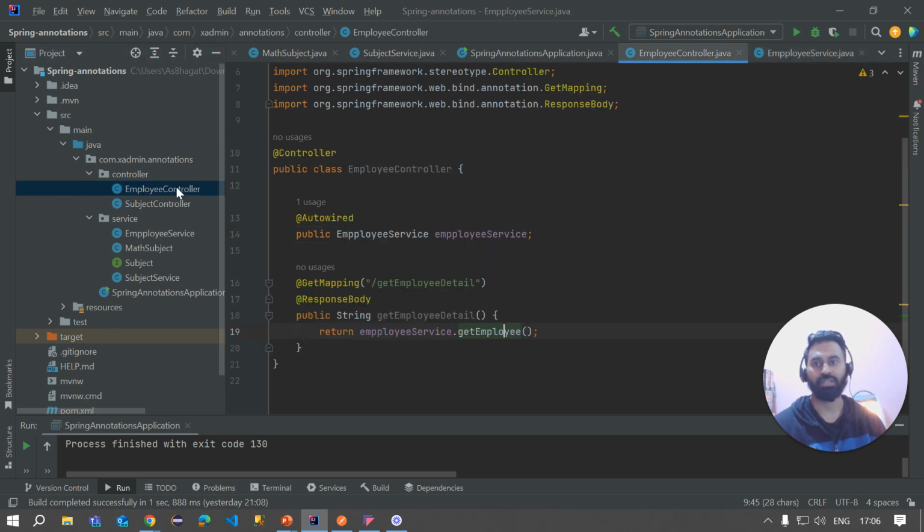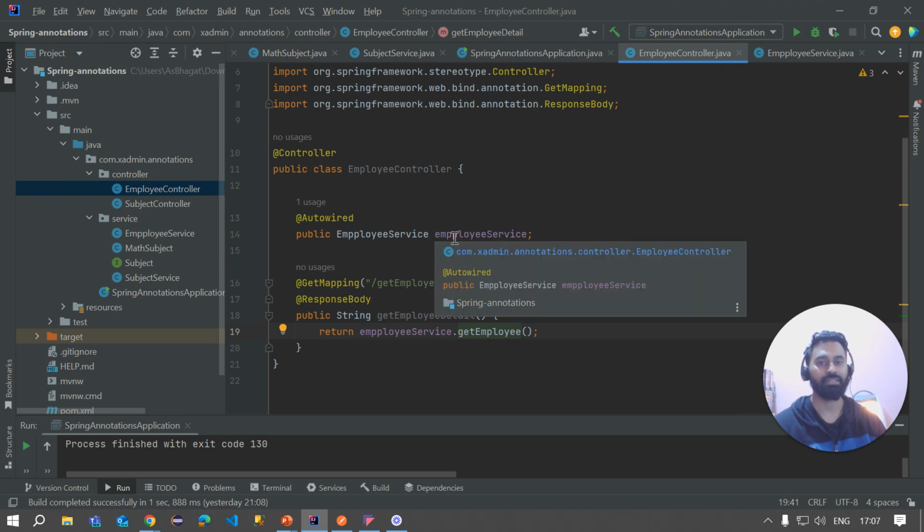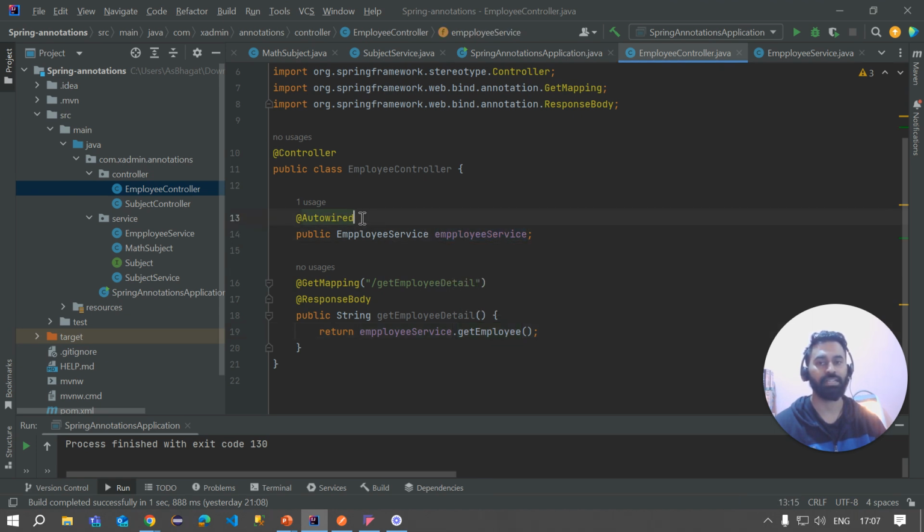So let's go to the controller again. We have injected this EmployeeService using @Autowired, and through this reference variable we are calling the getEmployee method. Now we are going to run this project and test it through Postman.